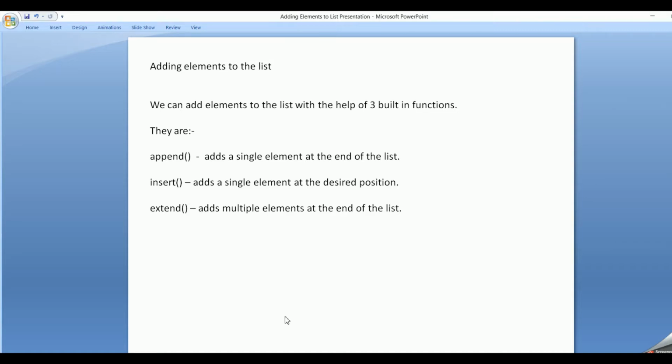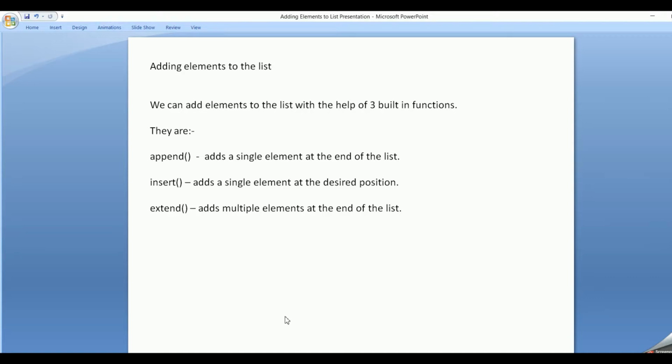In the earlier session, we had looked into a brief overview of the list data type, and we had also looked into how we can create a list. We had looked into the concept of creating an empty list and then how we can create a list of numbers, a list of strings, or a list of boolean items. So we had looked into those particular concepts.